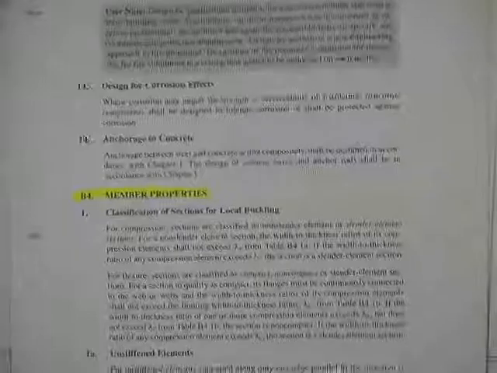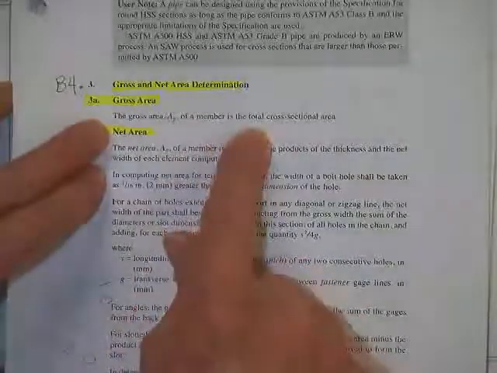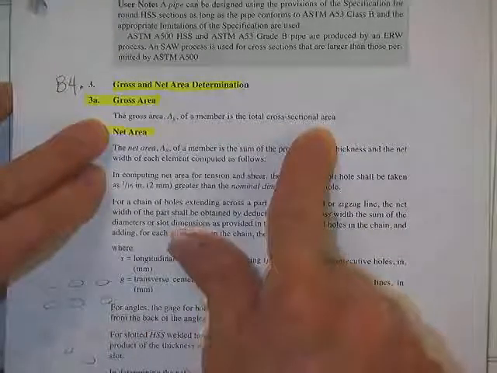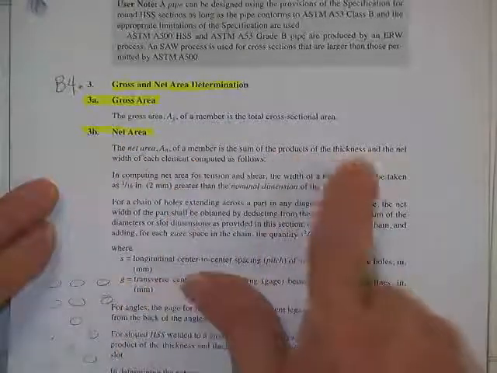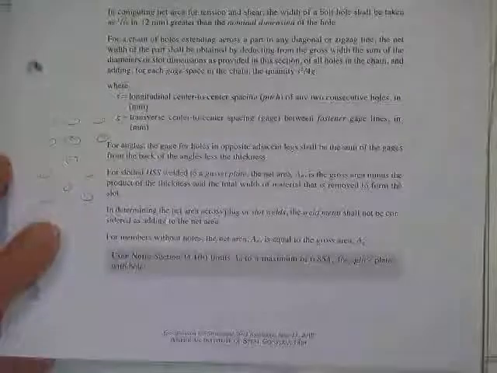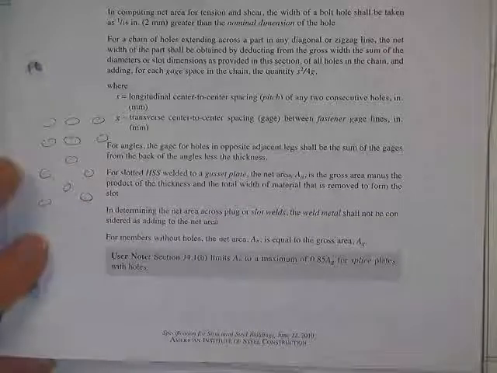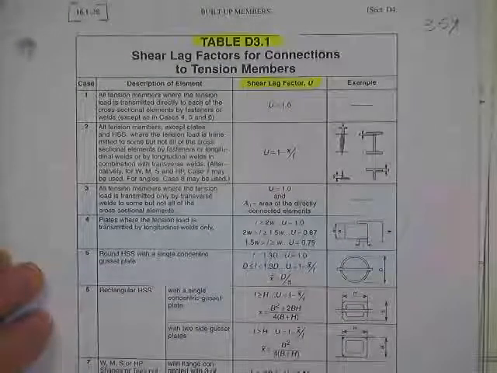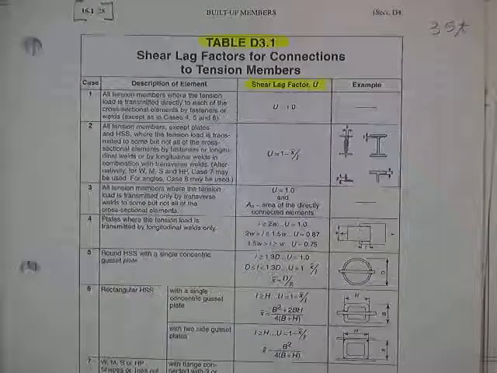Generally speaking, it is in section D in part 16, section D3.1. There's a table in there somewhere with that number on it. It tells you member properties, gross and net determination. How do you get the gross area? It's everything that's there. It's the total cross sectional area in the tables. What is the net area? The net area is the sum of the products of the thicknesses and the corresponding widths.